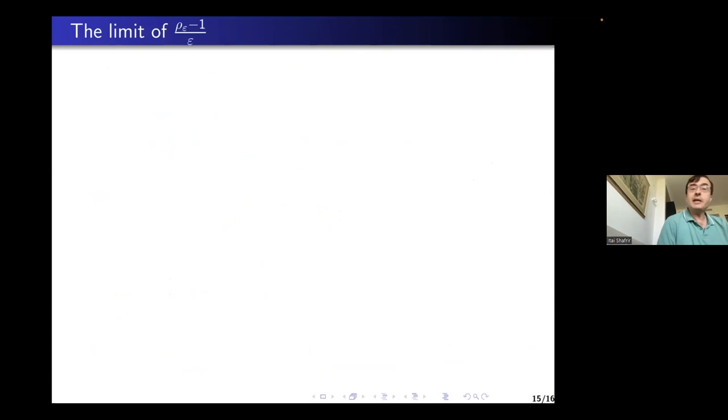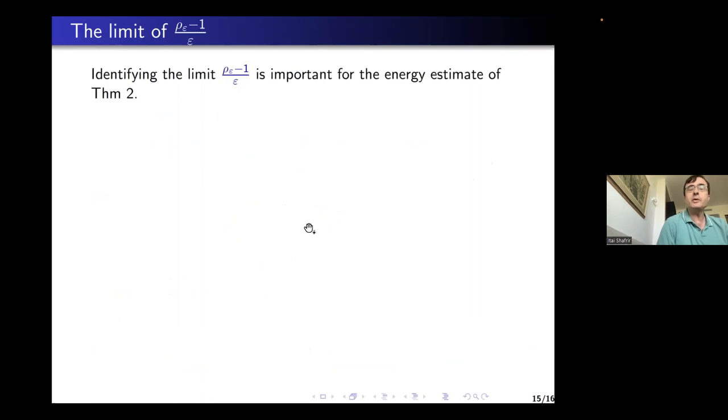And just to conclude, maybe what is important here in our case is to find the limit and to get really an exact energy estimate for our energy. We have to understand better the term involving the gradient of rho. The gradient not of rho, that is, the gradient of the modulus of u.